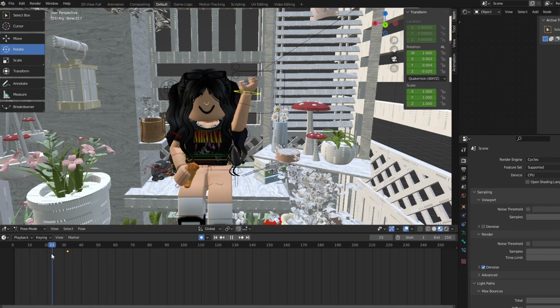So if you're wondering where my keyframes are from my arm, they are still there. You just can't see them because we're working on a different part of the rig. So if you want to see them again, click on the double circles, which is the arm, and there you have your arm keyframes. But now that I'm doing my wrist, I'm going to only select this, and now you're just focusing on this part.